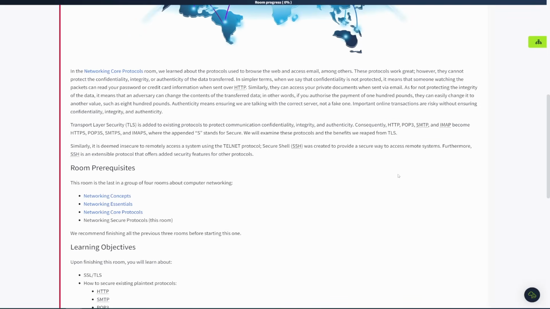Now, what makes a protocol secure or insecure? It's simply whether or not it's encrypted. So these protocols encrypt all of our data as it flows through a network. These protocols do not. So if somebody intercepts something, like let's say we send somebody a message and we put our credit card number in there because they need it, right?